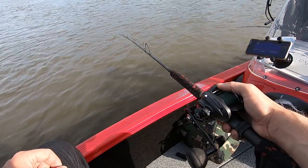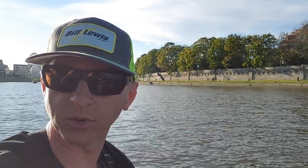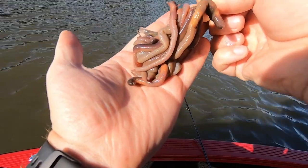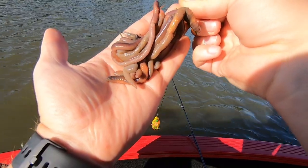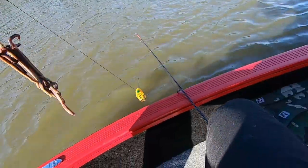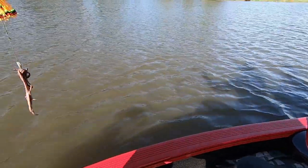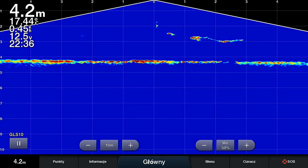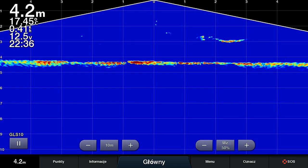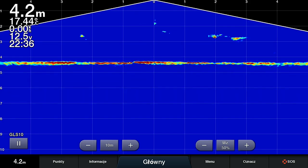So the technique we're using is vertical jigging and I have the teaser you've seen and a bunch of lobworms. It's actually a full box of lobworms. It's not a bunch. It's a bloody box full of them. And Paweł is on a live bait and we're just using the electric motor and then anchoring with it. And we've seen a few quite big fish. We've seen a few 2 meters plus fish. None of them has taken or stayed for too long yet. But there's still time to get one.